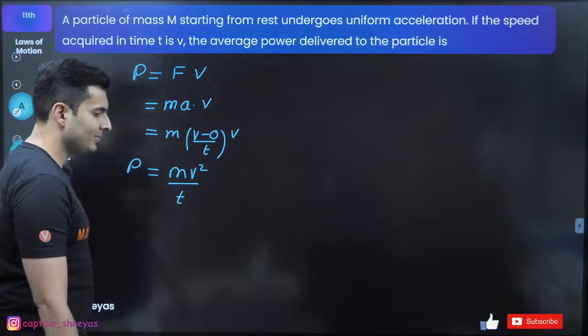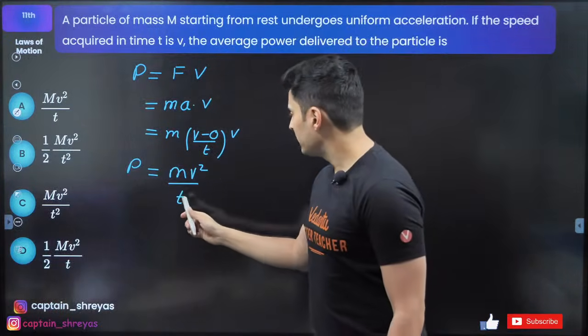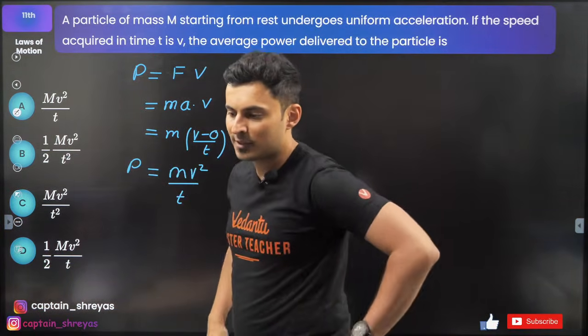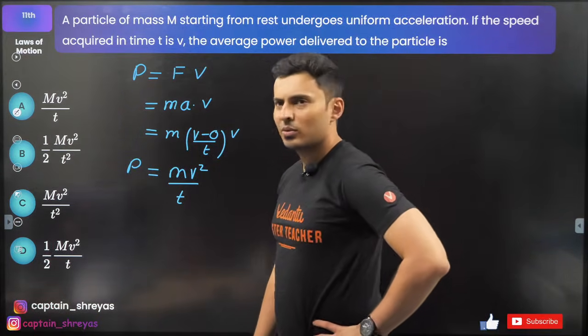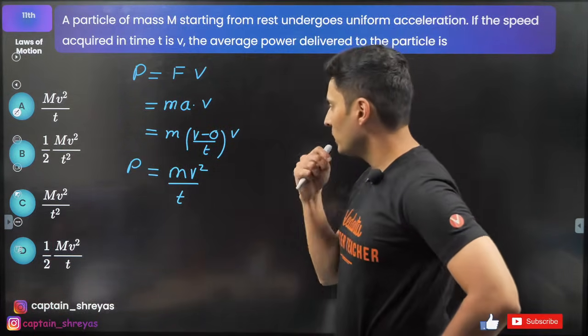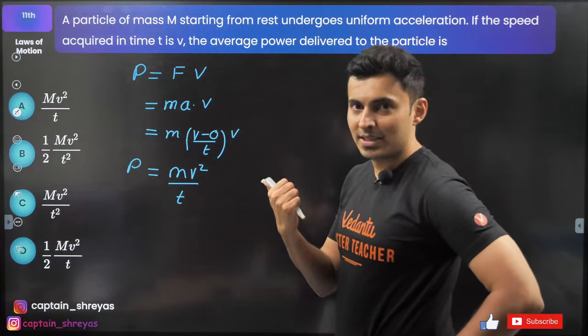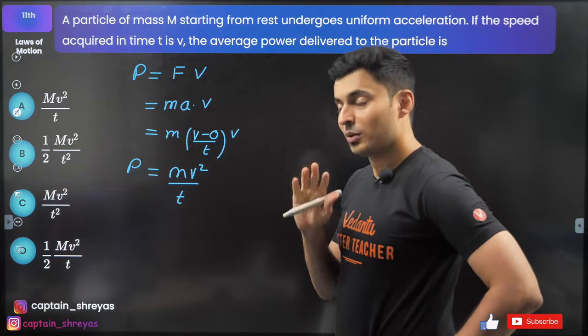This is the power. This is wrong. Is that option there anywhere? Yes, it is there as option A. This is wrong, guys. I'll be like, what nonsense. What went wrong, sir? I think it is correct only. No. This is wrong. How many of you can identify the mistake in this? Think and let me know. If you can't, no problem. I'll help you.